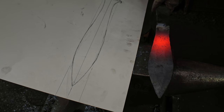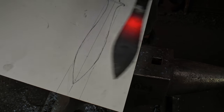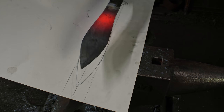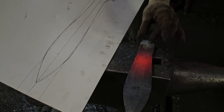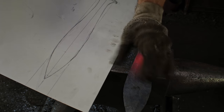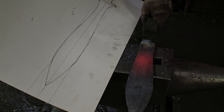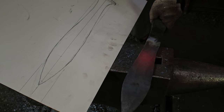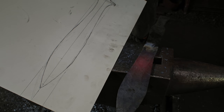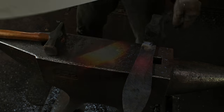All right, so you can see I'm starting the more refined shaping. Still a rough shape here, but I'm making it wider than the finished product. And there's still more thickness in here than what we need. So I'm gonna do a pass and come back to here, and then I'll probably start at the tip again and draw it out one more time to get something closer to the appropriate thinness before I go into the grinding phases. Otherwise, I'm just doing a lot of stock removal, and that's not really what I want to do. So, here we go.